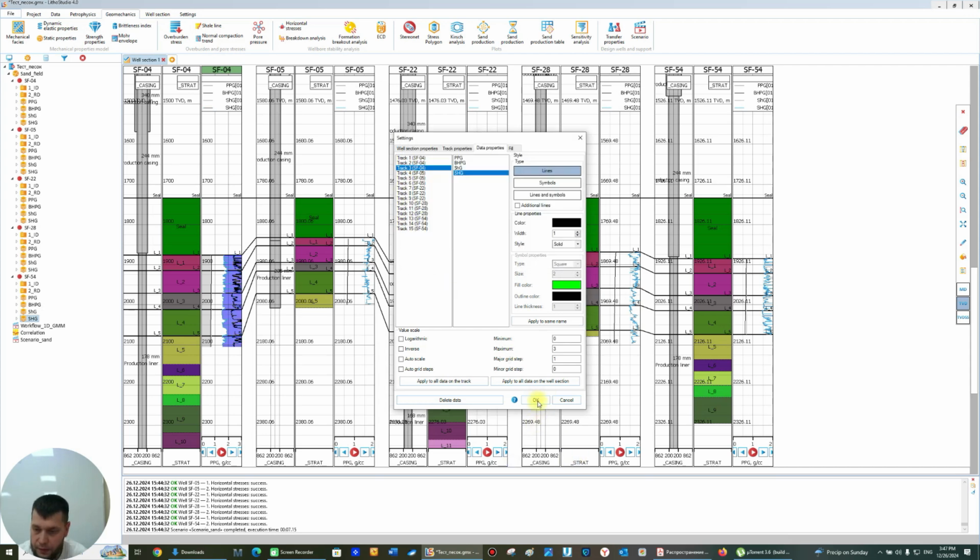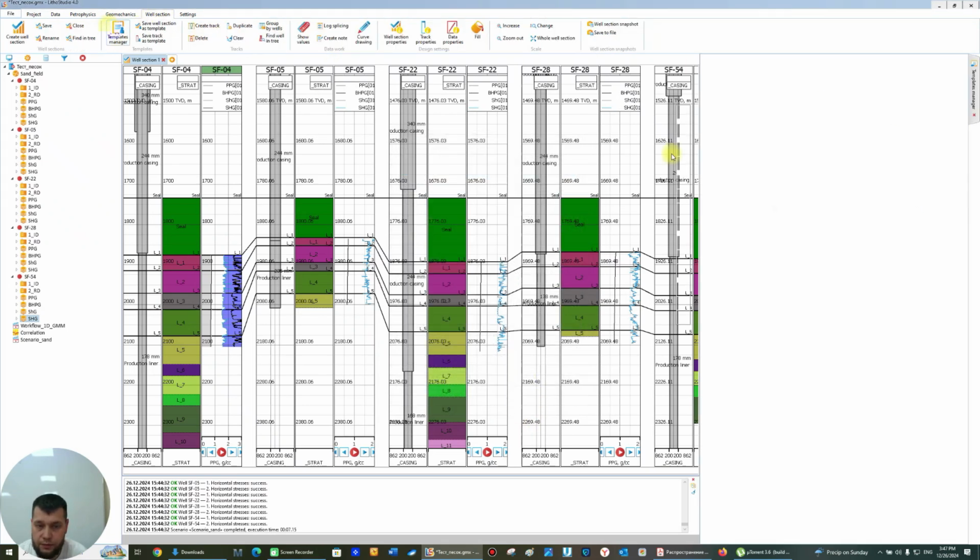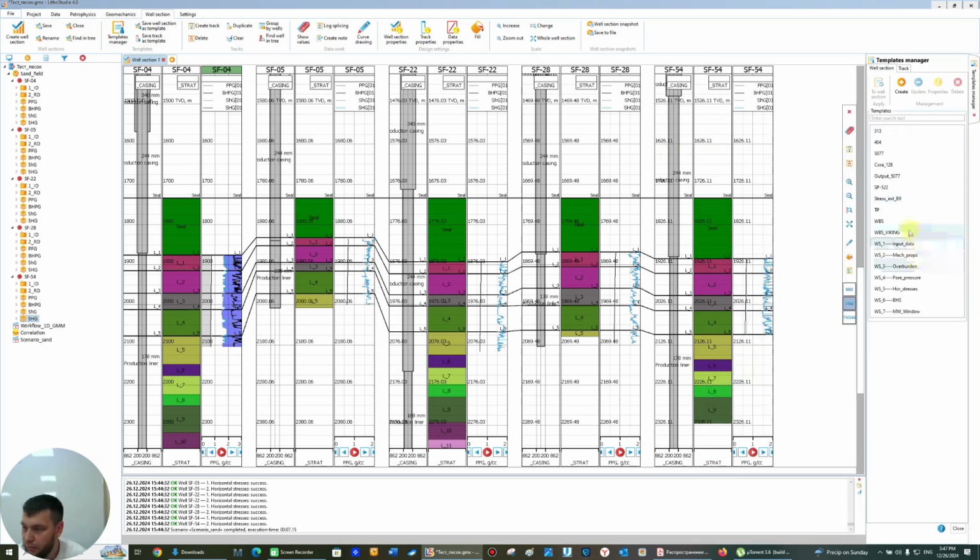Okay. After this, let's click on the template manager and click on track and test arrays. After this, click update. Yes. And let's update all tracks for rest wells.